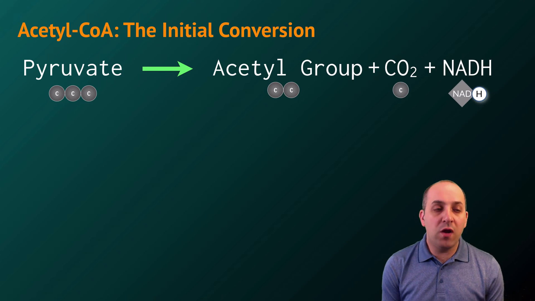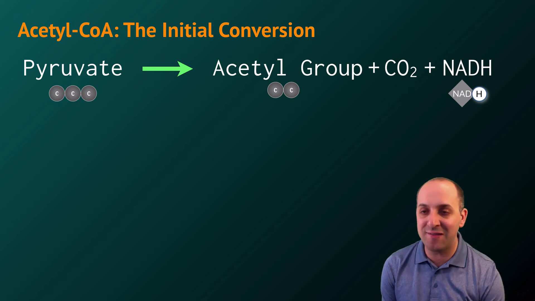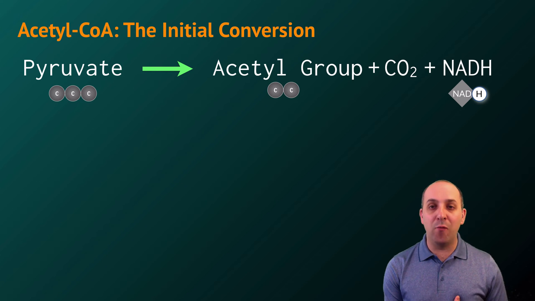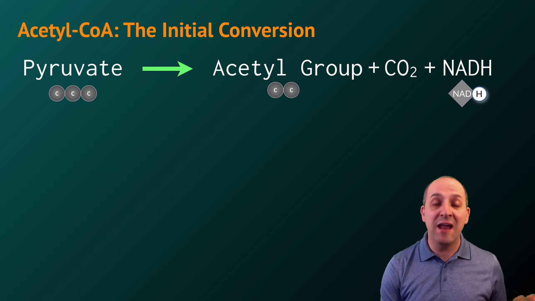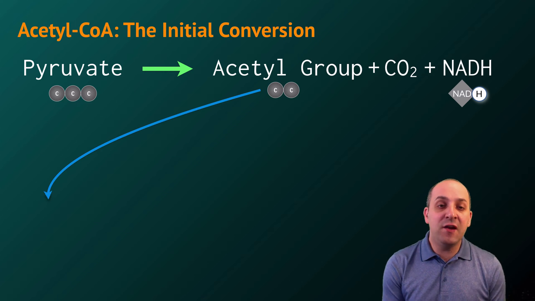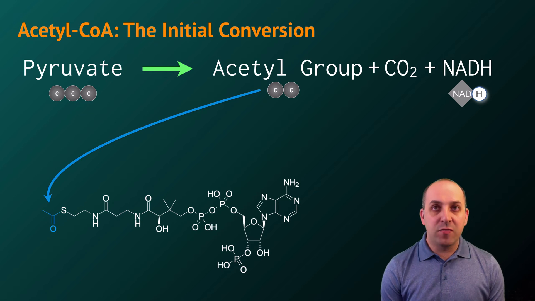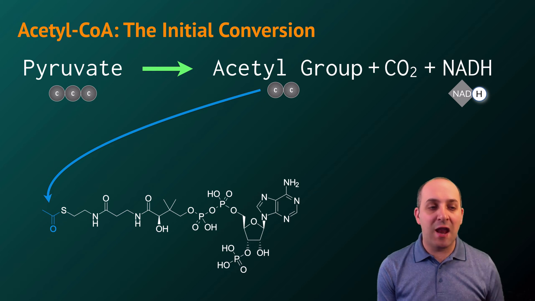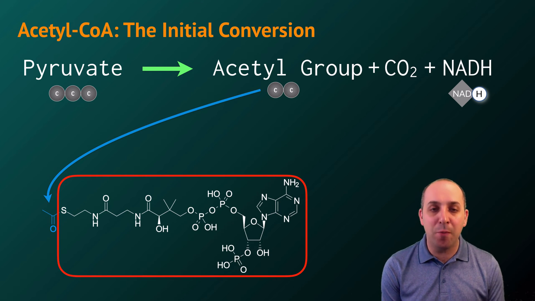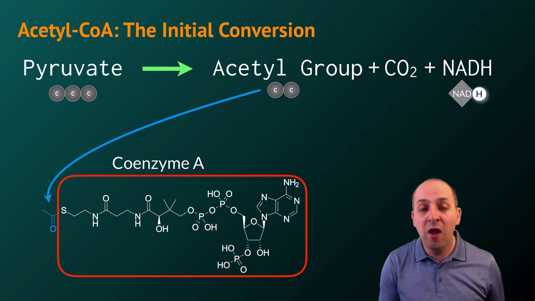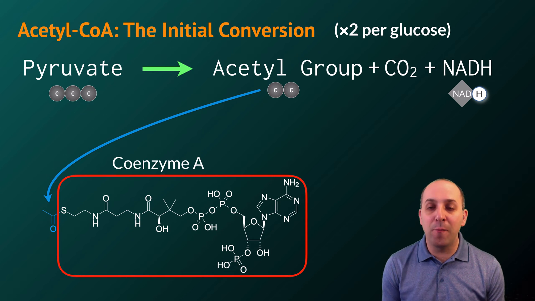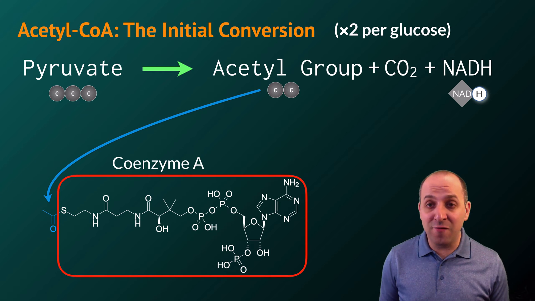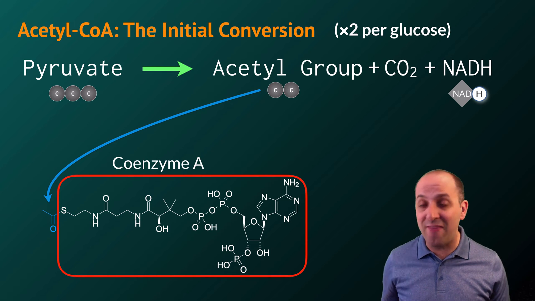In order to carry out this conversion, one carbon dioxide from pyruvate is removed and leaves the cell as waste — it's part of what we breathe out when we exhale. We'll also produce an NADH molecule. As a reminder, we had already produced two additional NADH molecules in glycolysis. This acetyl group is then attached to a molecule of coenzyme A. The acetyl group is highlighted in the diagram and is really just a tiny part of the much larger acetyl coenzyme A molecule. It's this acetyl CoA molecule that enters the mitochondrial matrix and the citric acid cycle. Remember that we get two pyruvates from each glucose in glycolysis, so we undergo this conversion twice for every glucose we started with.